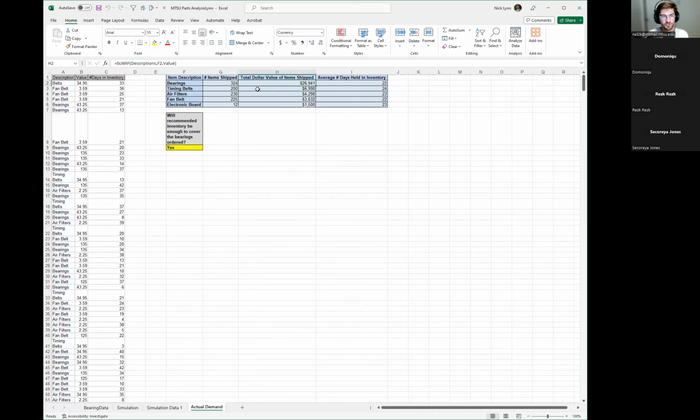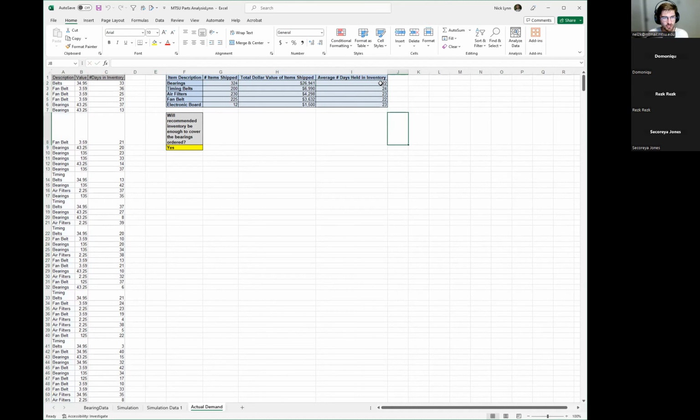For the total dollar value, that's the sum, right? That's the total value of all the bearings that were shipped. So that's our SUMIF function here. Same thing, basically SUMIF, call to your array, select F2 because that's the criteria right here, the bearings that we're wanting to look at in the description. And then you need to put in a sum range now because it needs to know what to add. We're saying, hey, you need to add up the values. So name the array value over here or just do the entire array.